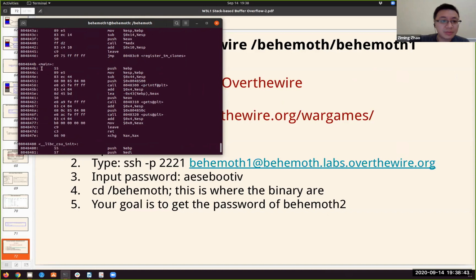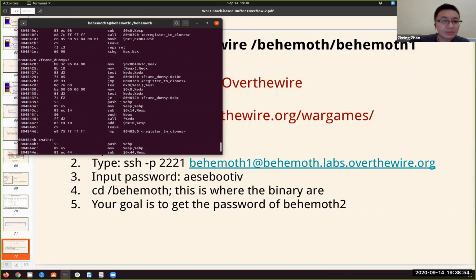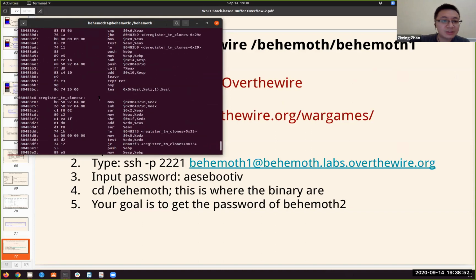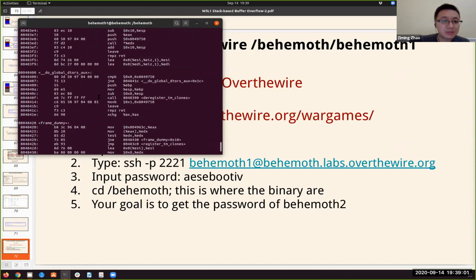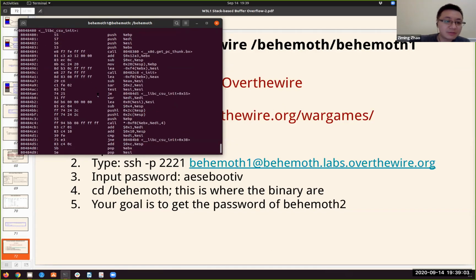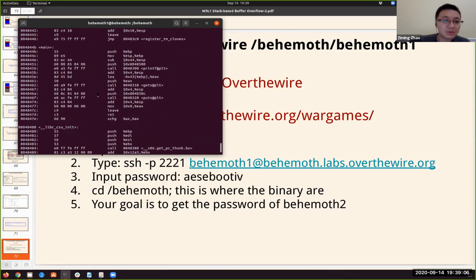So we can see there is a main function, and the main function calls gets. That's suspicious. Looks like there is a buffer overflow because there is gets. And besides the main function, we do not really find any interesting function. It's not like there's a win function. It looks like the only valuable function is main. By the way, the hint I gave you here, this is a buffer overflow. You need to exploit the buffer overflow. I can tell you that.